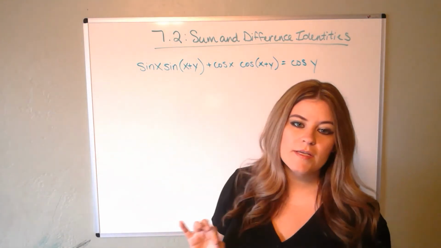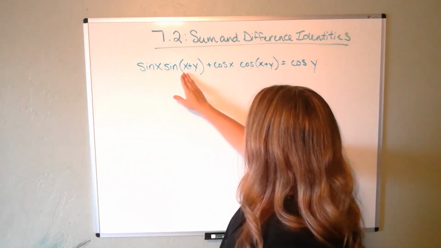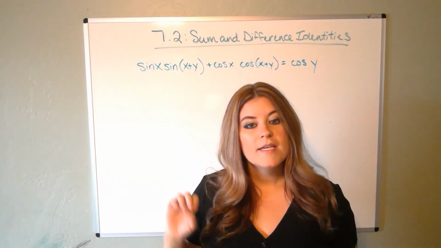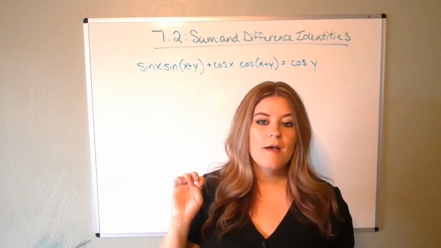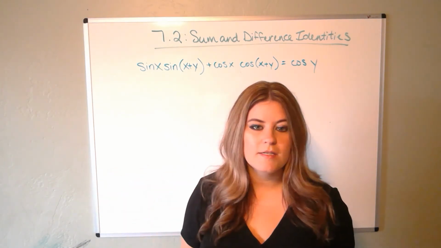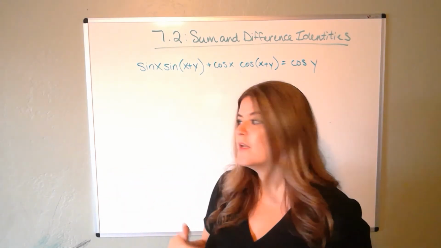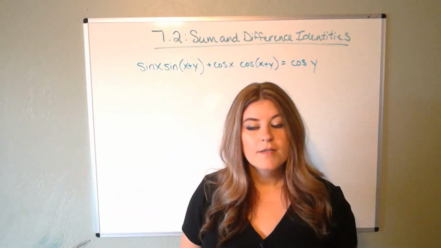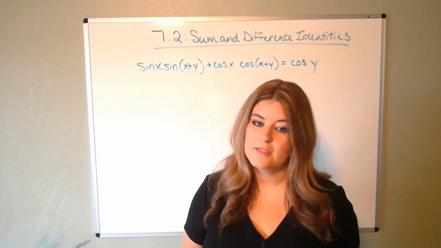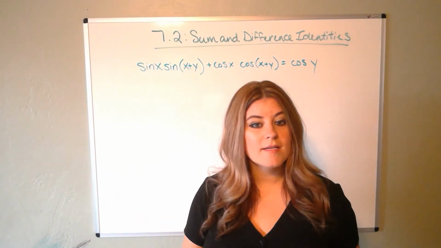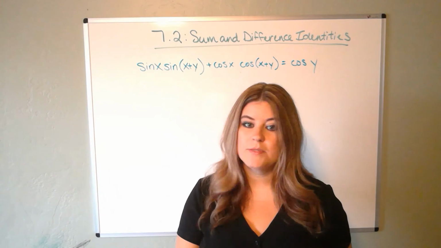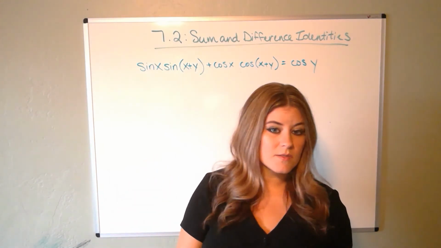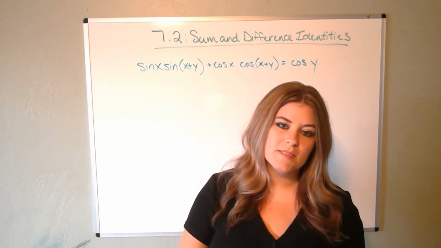Making sure, you guys, we need to be careful here. We do have 2 different angles we're dealing with here. We have x and y. Anything that has an x in it doesn't work identity-wise with something that has a y in it. So, for example, at some point, if I have sine x times sine y, that's not sine squared, right? That's just sine x sine y. If it was sine x times sine x, absolutely. But when you're multiplying things together like that, like doing a squared or something, they do have to be the same angle input.